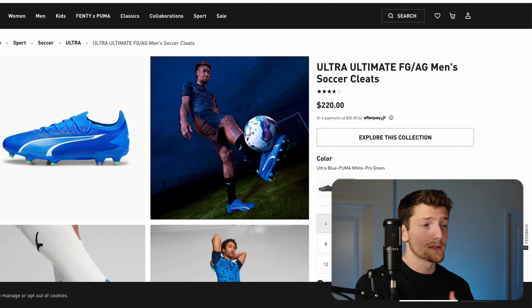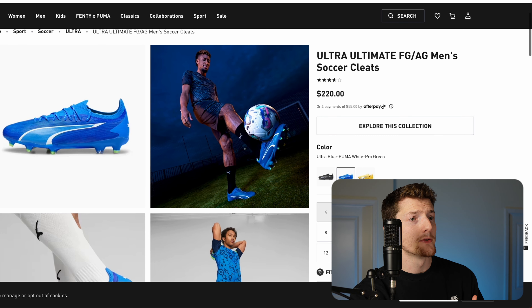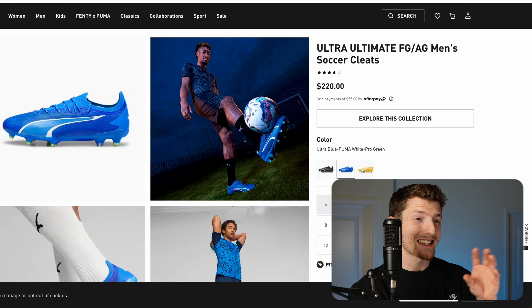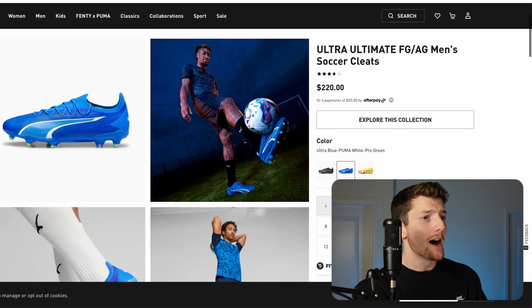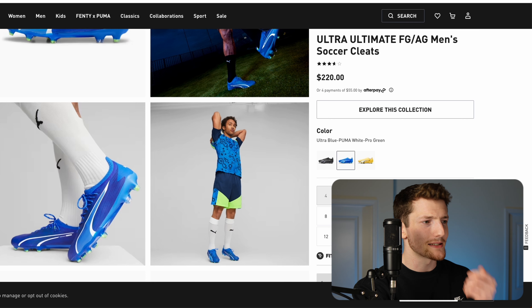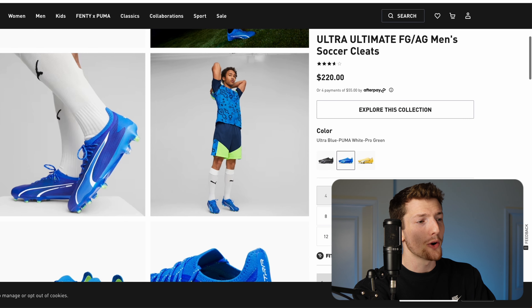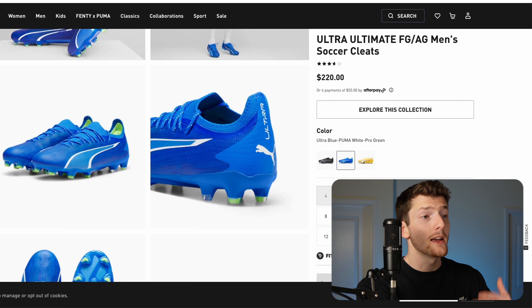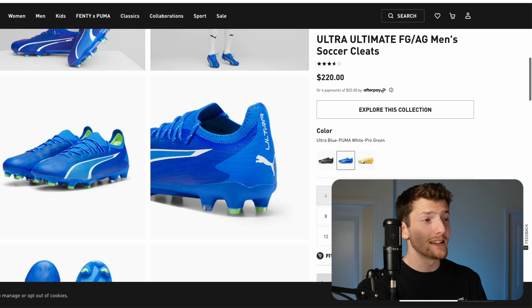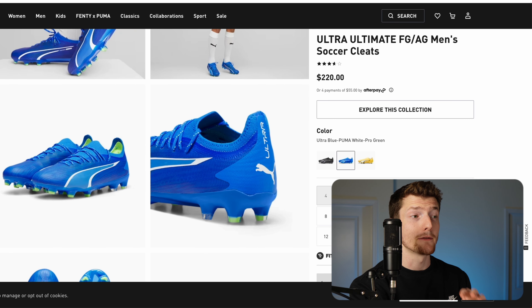The Future is one of my favorite football boots — they just released the Future 7, which is also a great one-piece upper knit boot. But the Ultra could really use an update because this is technically Puma's flagship football boot and I think the one they sell the most of. It deserves to be a slightly better model: more intriguing design, less basic. Maybe bring back the Puma Cat on the side — that looked great. Some cooler colorways and a slightly wider fit too, because I found these boots so narrow throughout the toe box, definitely more narrow compared to the Vapor 15 and X Crazy Fast from Adidas. A more anatomical, slightly wider toe box and Puma could be a lot more competitive with the Ultra series.